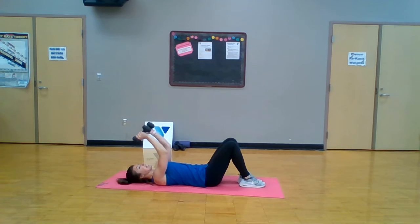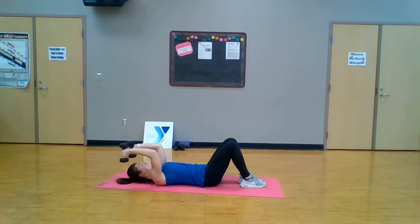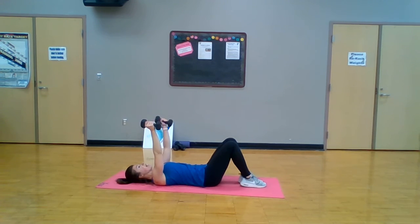We're going to bring those weights down to our ears and back up. We're going to go in 3, 2, 1. You're on. 30 seconds. Bending at those elbows, squeezing those weights up. If you need, you can always drop a weight and hold one weight here, bringing it right down to about your forehead and pressing up.